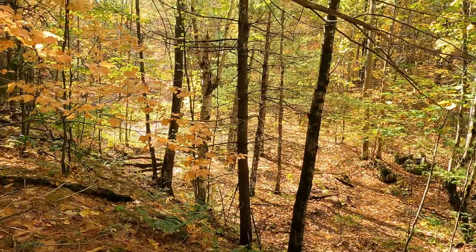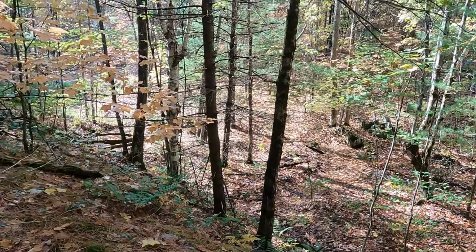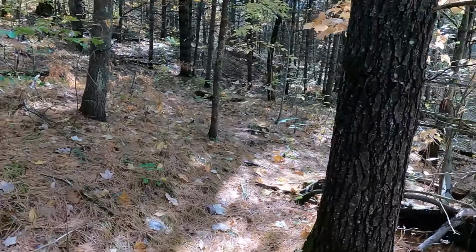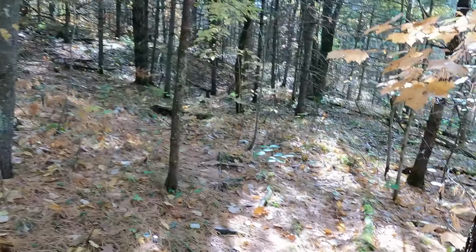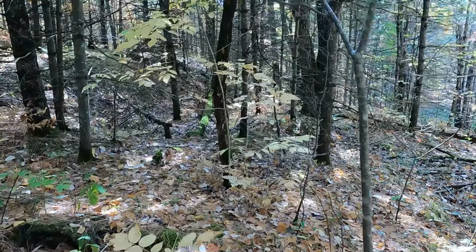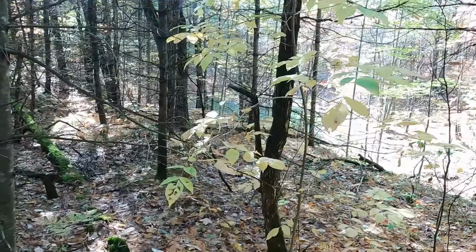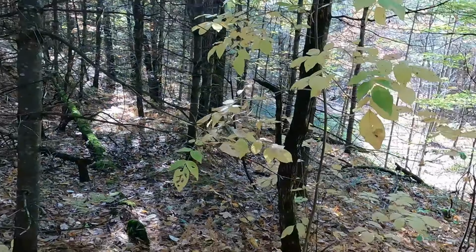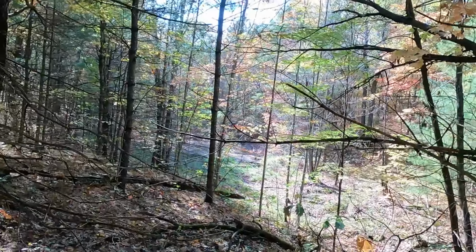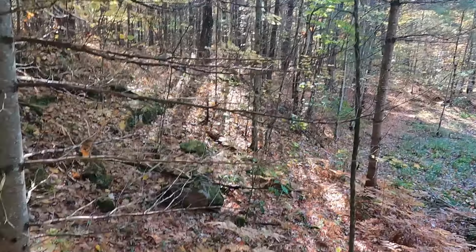But you can see, used to be an old beaver dam right there as well. Long gone. All empty. Okay, let's go over here. Take a walk through the bush here. See what we can find. Easiest way around. Maybe this way. You guys like this little walk? I'll just refresh your memories.